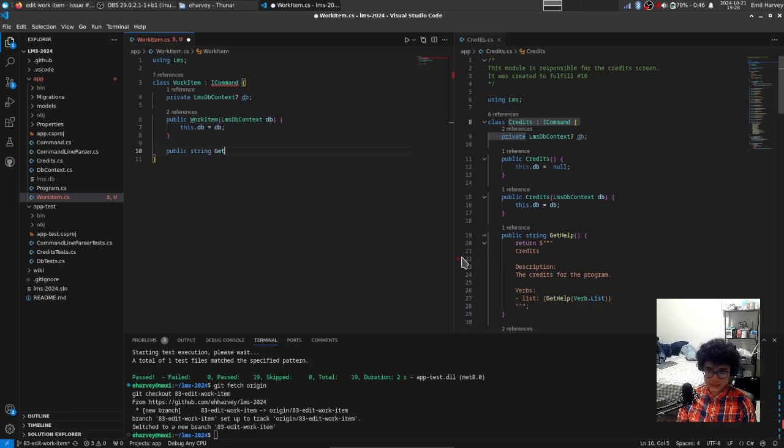So help, work item description, the work item for the program, verbs, edits. Yeah, so this one we're going to be working on edits, which is a new verb for this branch.